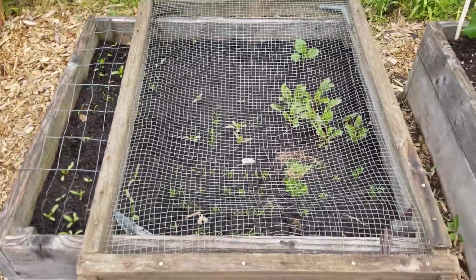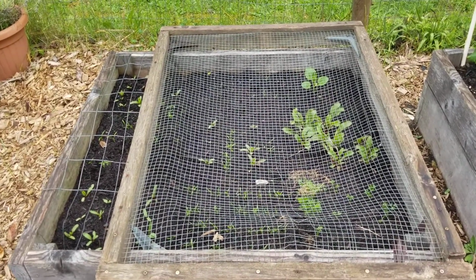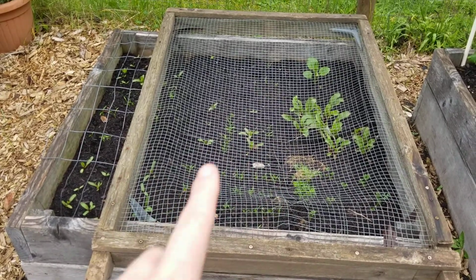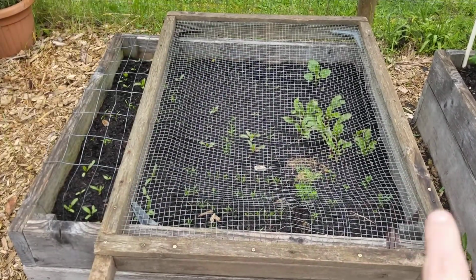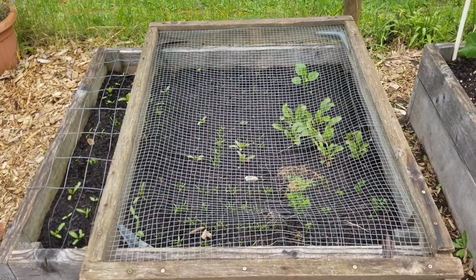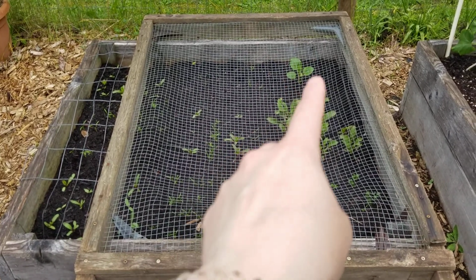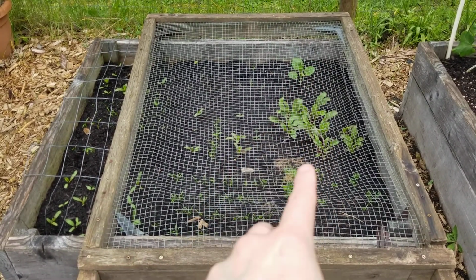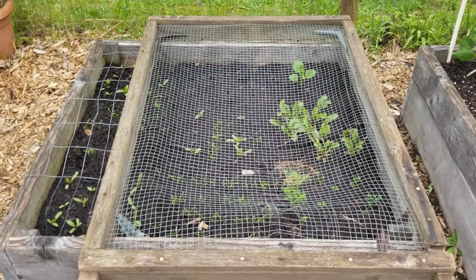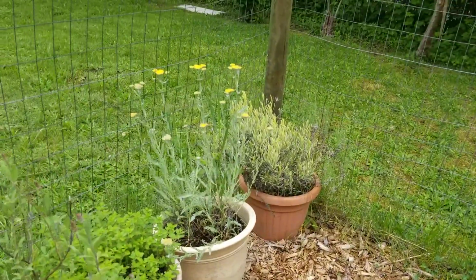Okay, so over here, again, this is covered for safety, so it doesn't get dug up till they get a little more established. But basically, carrots, it's kind of checkerboarded, but I messed up actually, as I started on this side and then I went to this side, and when I got to the middle I realized it was not a checkerboard. That is the last collard that I had, and these are beets and carrots. So they're all doing really well, as you can see. All of these friends are doing great.